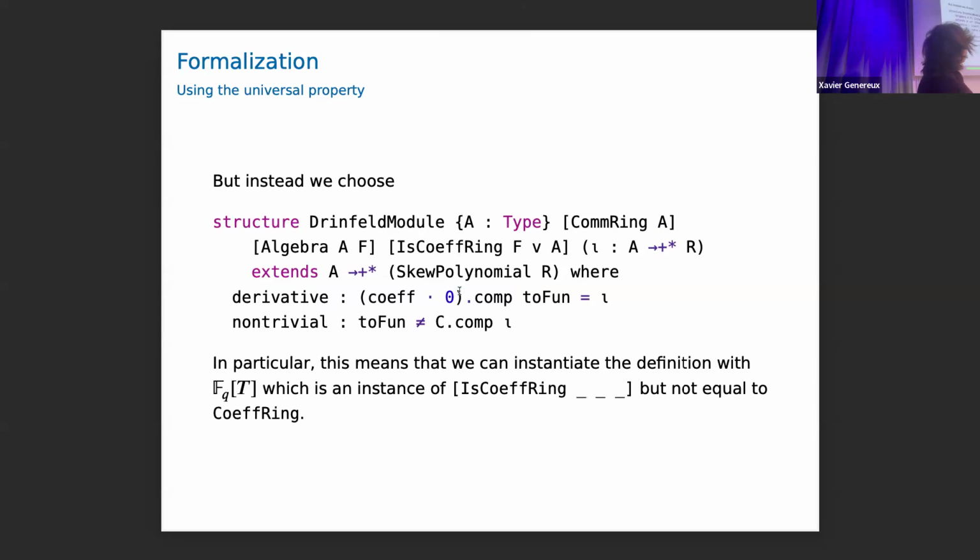So this means that we can use Drinfeld modules both in the basic instance of F_q[T] and the more general one with CoefRing. So it's adding flexibility, and a design that I think is interesting. And it's not my idea, but I think it's kind of interesting, this design.